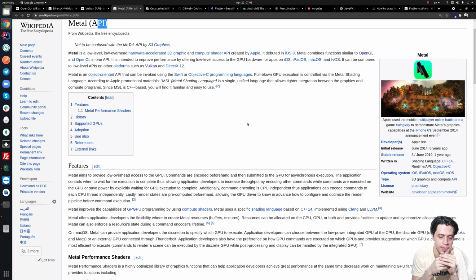Then frameworks like Flutter and Android have built a language on top of OpenGL just to help developers describe their content without going into the details of how things are being rendered. And we will try to replicate that. We will try to do the same here.